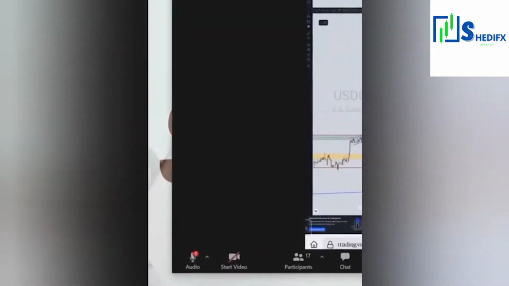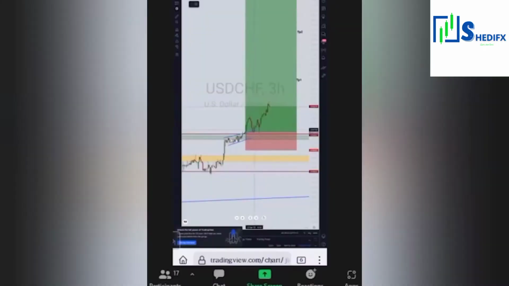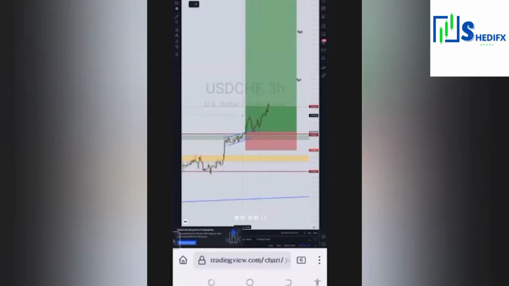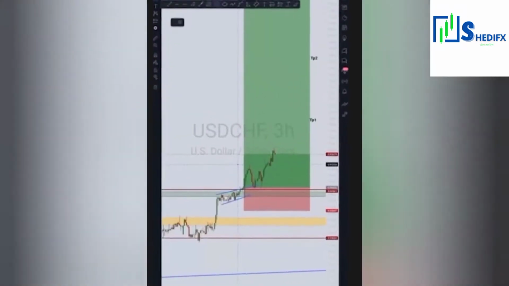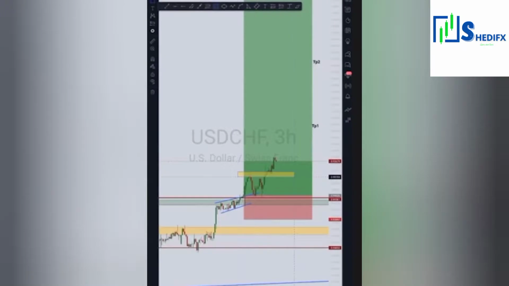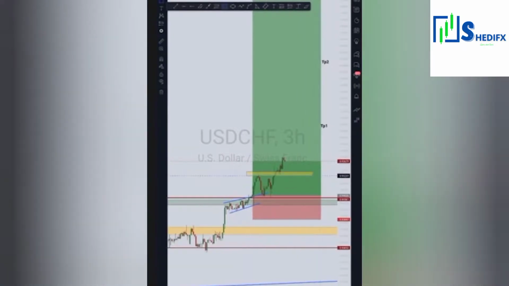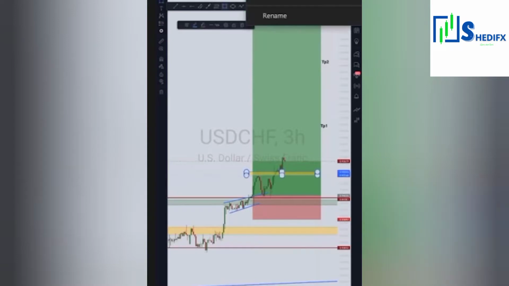All right, we're actually looking for where we are going to enter back on this market. So for those that didn't enter, even those that entered this trade and are still holding it, if you want to get into this trade again, I think you should wait. This is a double bottom on the four-hour time frame. Then the neckline here. So we should actually wait for the retest of this neckline. Then we take the buys again.